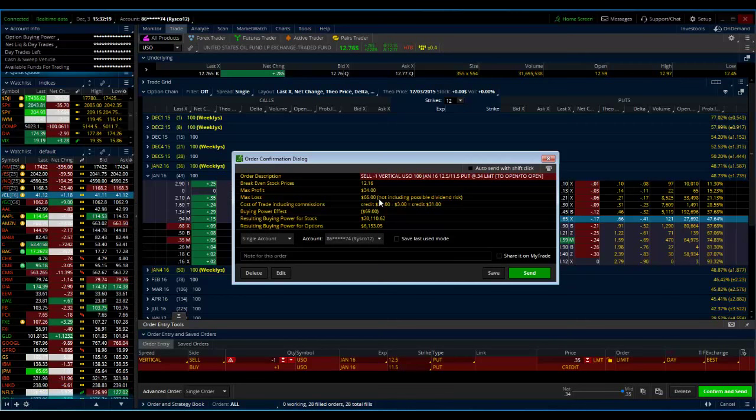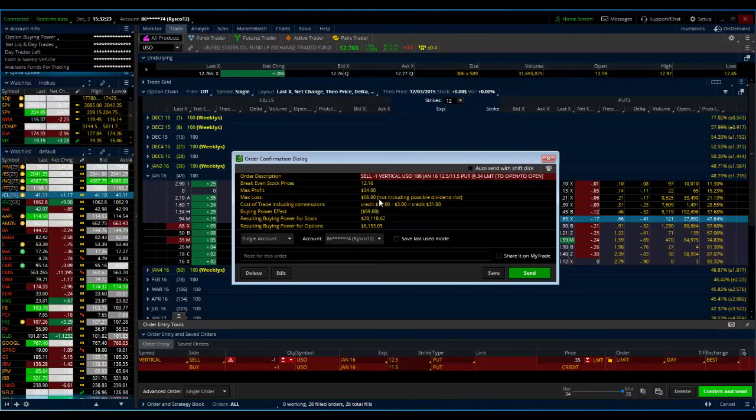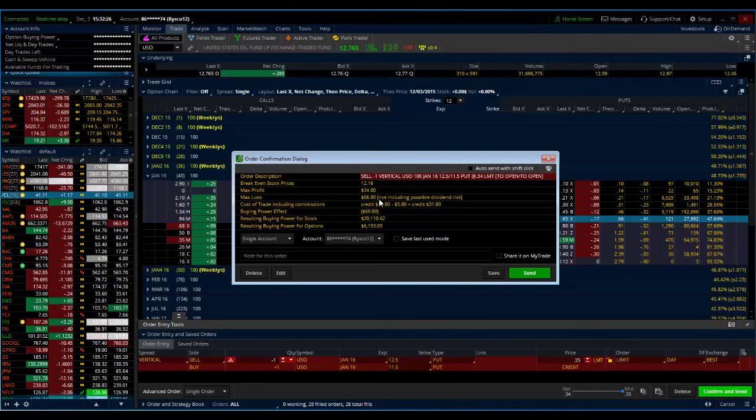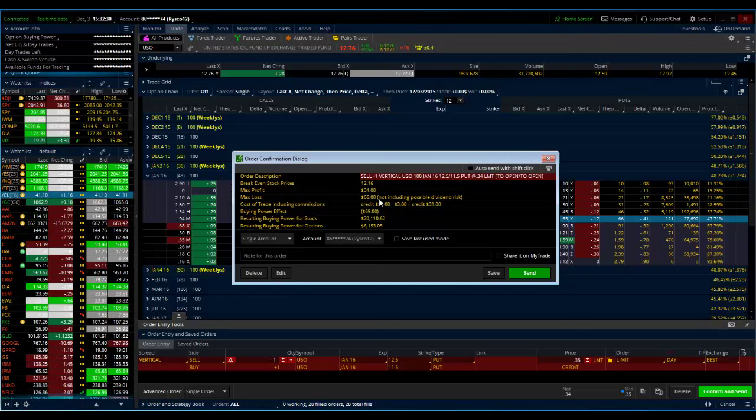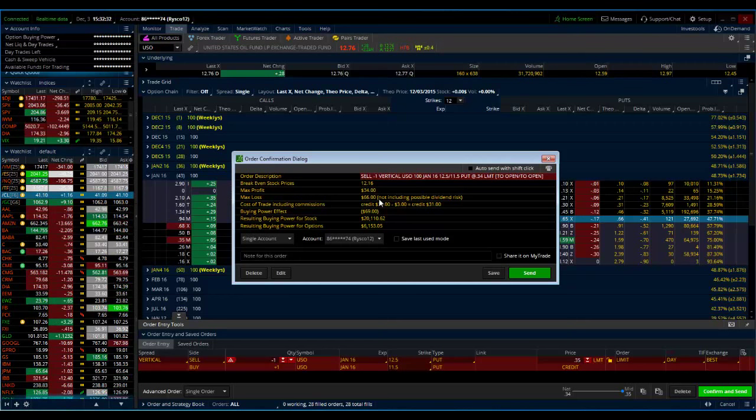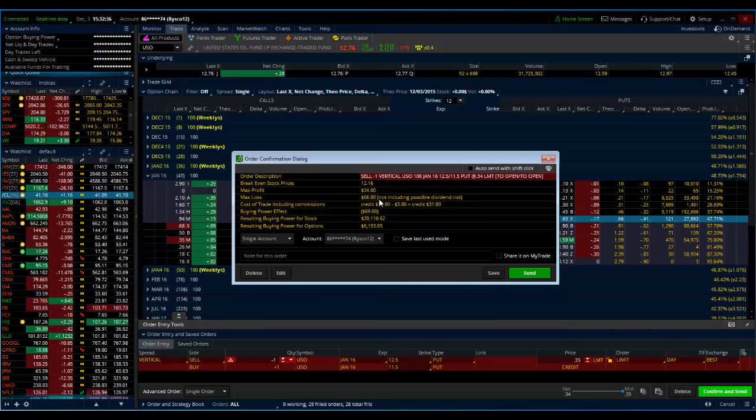It's so much easier for me to handle psychologically. What I don't like to have happen is if I have one home run winning trade and then I follow it up with 10 losers. No one wants to win 1 out of 10 trades or 1 out of 11 trades, right? I'd rather completely flip that around. I'd rather win 10 out of 11, 9 out of 11. That's what I'm looking for when I approach the markets this way.